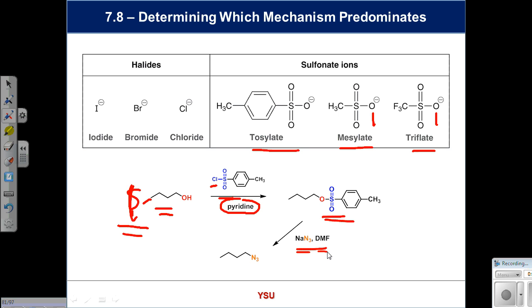And we haven't talked about this yet, but DMF is a solvent. And that solvent is a compromise that allows you to dissolve a salt with a non-polar organic material. And that's what we really have to finish off in this chapter to get it done. So now we have all the conditions. This just screams at you SN2. Hopefully by Friday you'll recognize that.